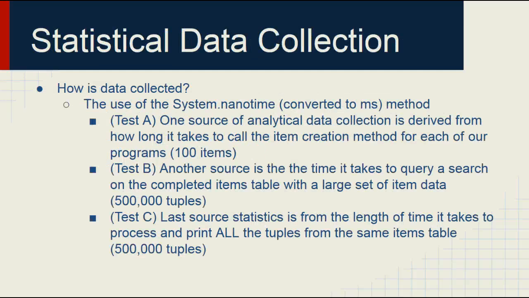Alright, so the reason we had all those different implementations is so that when we tested them, we could see how quickly different implementations run as compared to other ones. We used three tests. The first test was one where it just was creating 100 items. Every time it creates an item, it calls all the different tables as we've discussed earlier, and then it adds that item to a new table called the items table. So we did that for 100 items, and we timed it using system.nanotime, which we ended up converting to milliseconds since the numbers were so large.